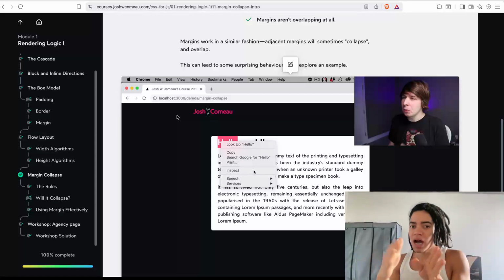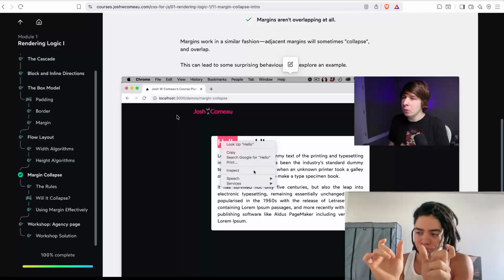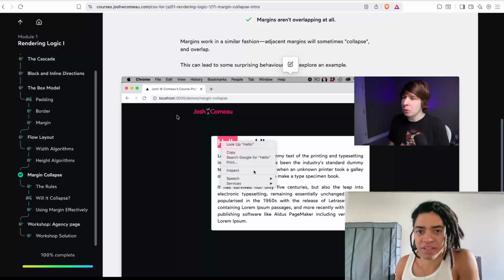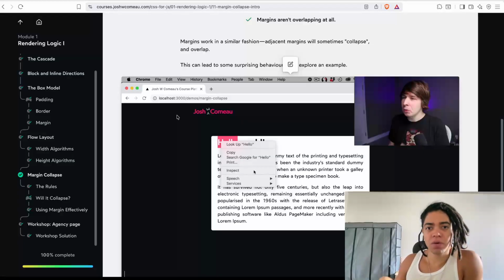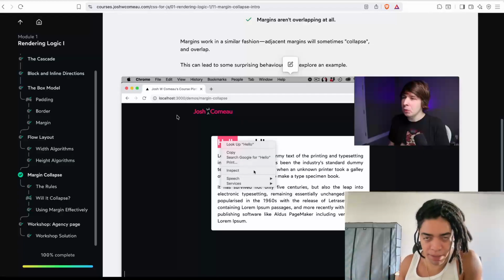The way this is resolved is by the cascade. It's called the cascade because it follows certain rules, where the further it falls in the cascade, the less likely it is to be applied.